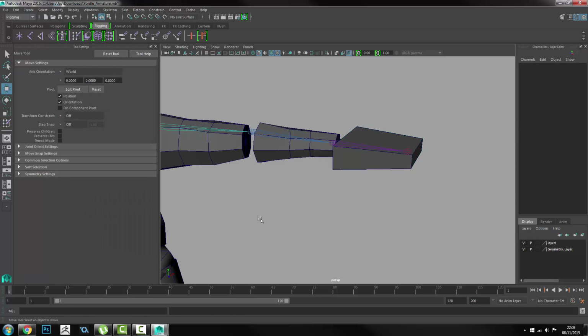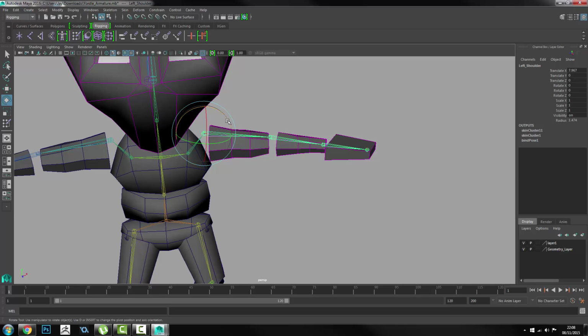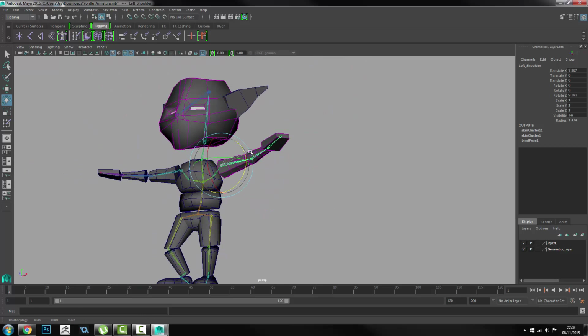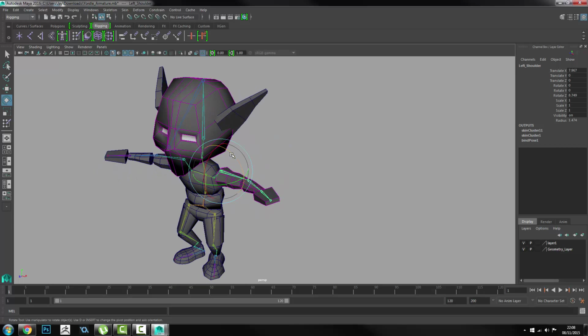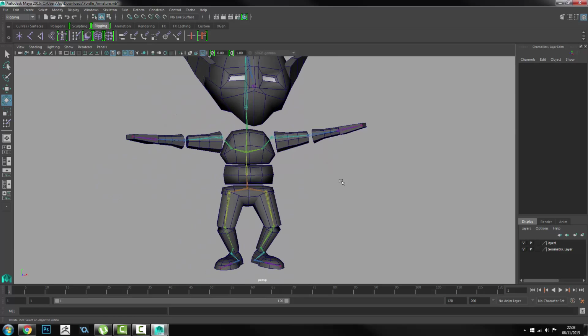So flood it 1. So where before grabbing this shoulder resulted in half the head moving as well, now when we move it, we can get just the arm moving as we want it to do, and get a little wave going. Alright, super easy.